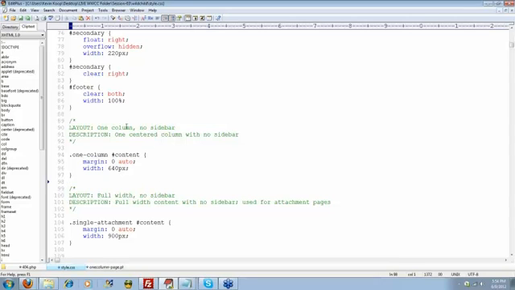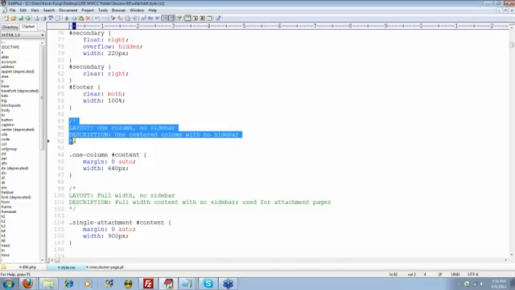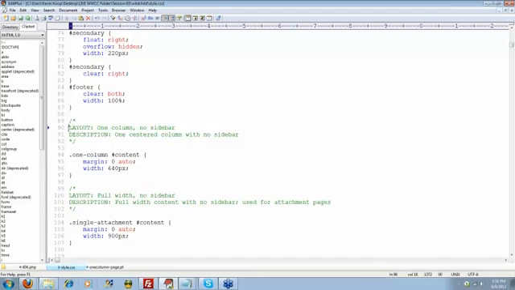So one way to look for the CSS is to simply look at the CSS document and see if you can find comments that give you clues into what CSS is controlling what. And this bit of text here tells you that the one column no sidebar layout with this description is basically being controlled by whatever CSS follows it, etc.